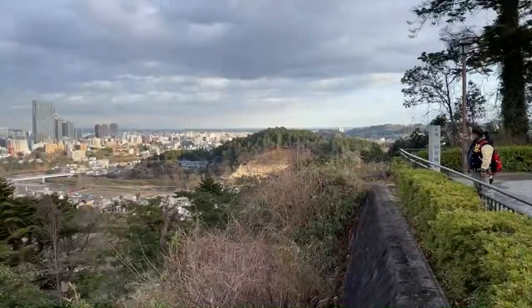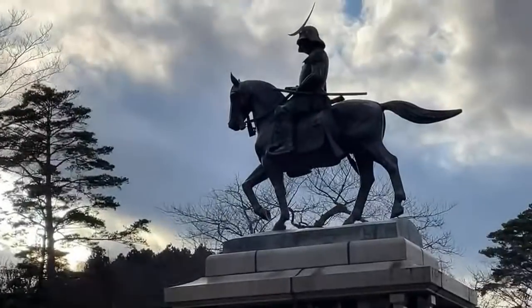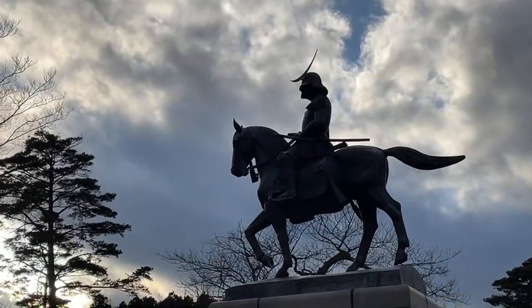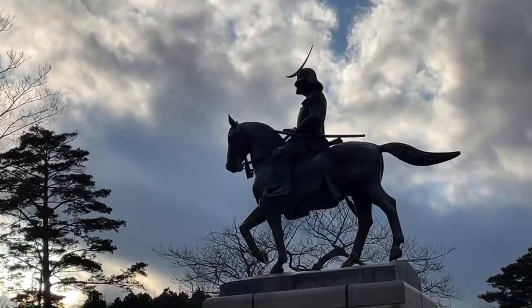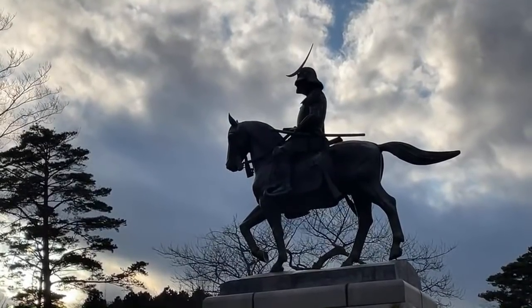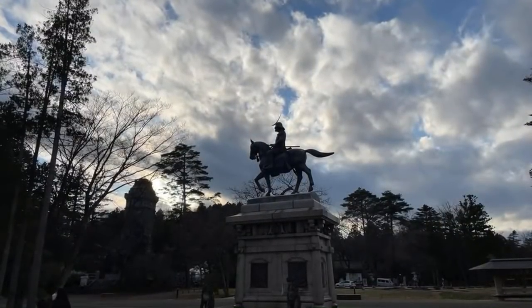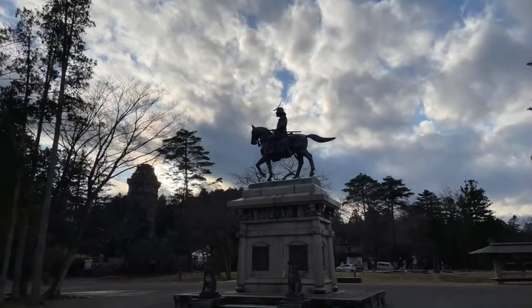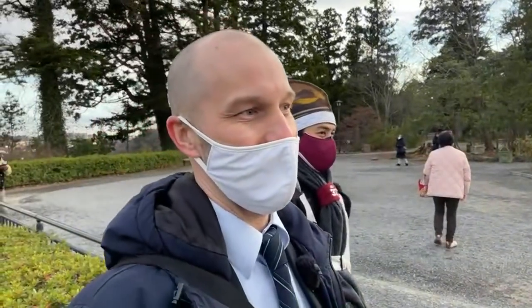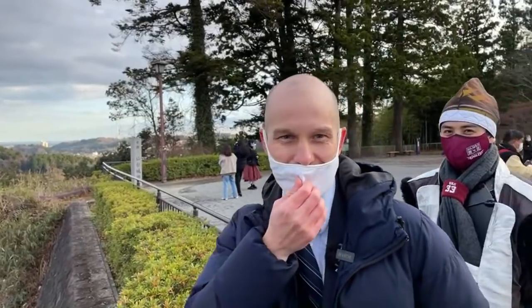And some people say the statue behind us, Date Masamune, is looking towards his final resting place. Oh, that does make sense. He's looking that direction. This was built on the 300th anniversary of his death in 1935. And unfortunately, during World War II, there was a lot of fighting. There was a metal shortage, and they took the original and cut it up and melted it down. Whoa. And this is a reconstructed version made about 50 years ago. Now you can find part of the original behind Sendai City Museum, but I'm going to let you explore that later by yourself.